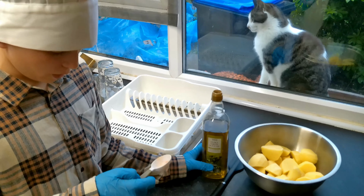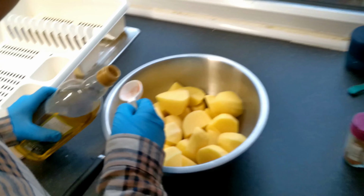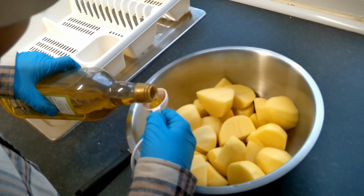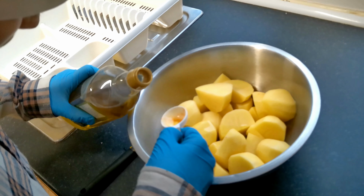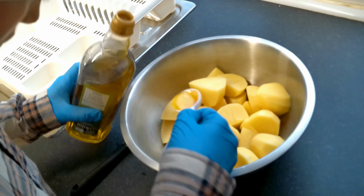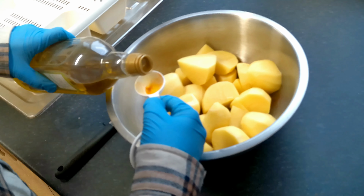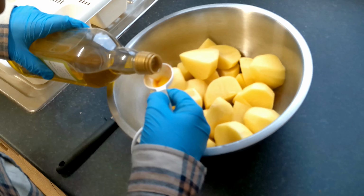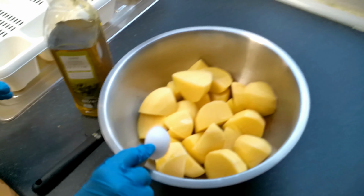So now we need to add about 4 or 5 tablespoons of olive oil. Should I do 5? Yeah, do 5. 4. That's it. 5. Okay, good mix for the spatula.